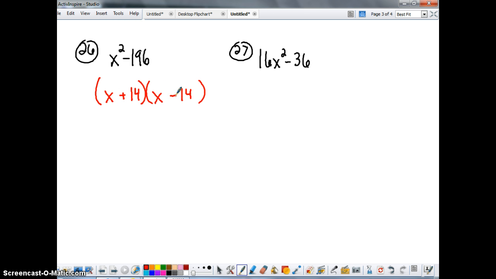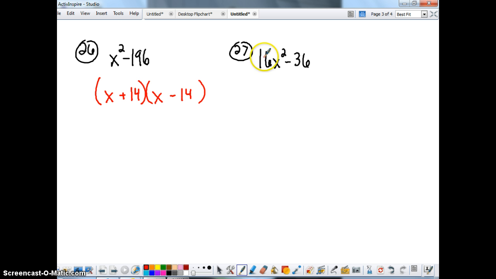Number 27, very similar, but for this one there is a GCF. So 16 and 36, we have to start to think about is, okay, what can go into that? And 2 definitely goes into it because they're both even. 4 can go into it. 8 can go into it. And you almost really should start backwards and really start with 16. Does 16 go into it? It doesn't. So I'm going to take 4. I'm going to take 8 out of, actually, I can't take 8, sorry. We're going to take 4. I think I misspoke earlier and said 8 goes into 36. It does not. So again, I typically start with the highest one.